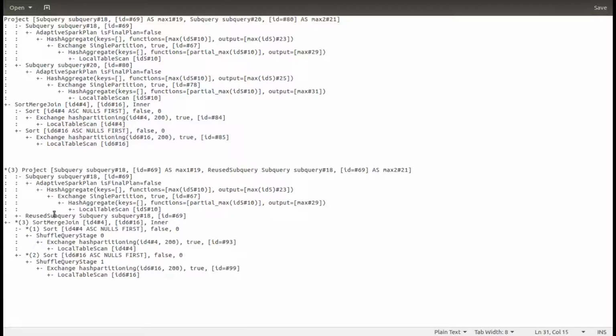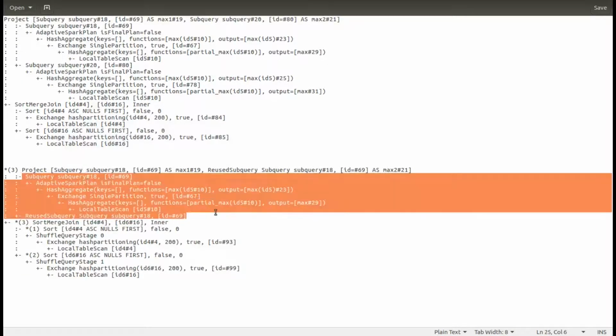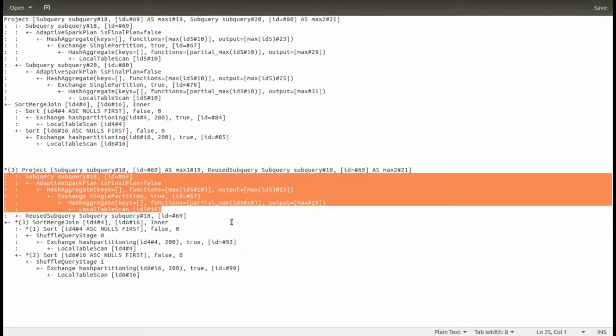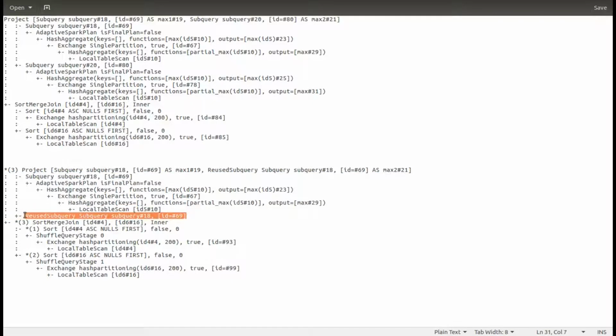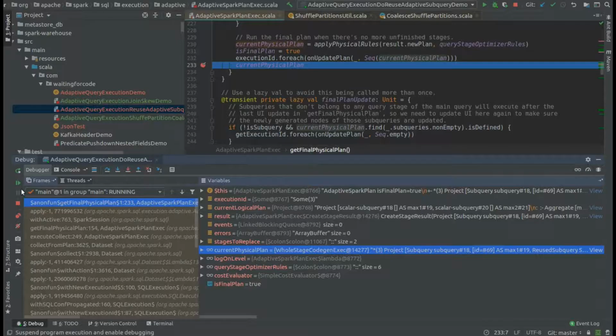And you see that we got the optimized version of this part where the subquery is executed only once and it's reused for the second column we selected in the SQL query.